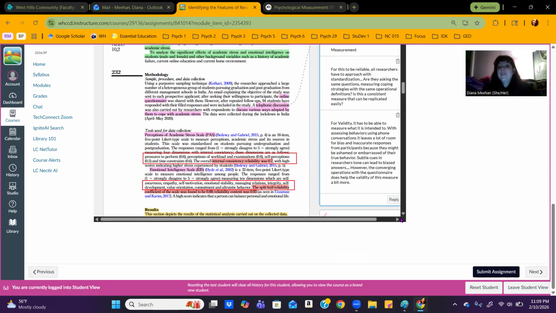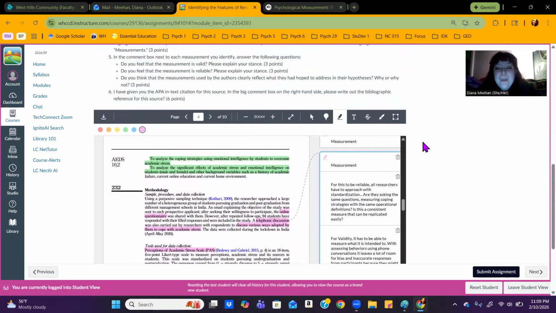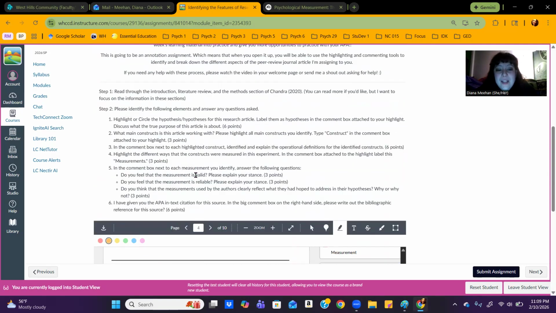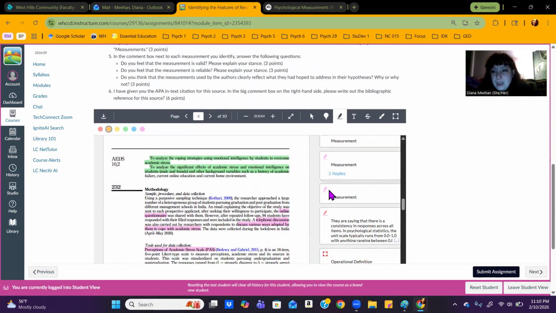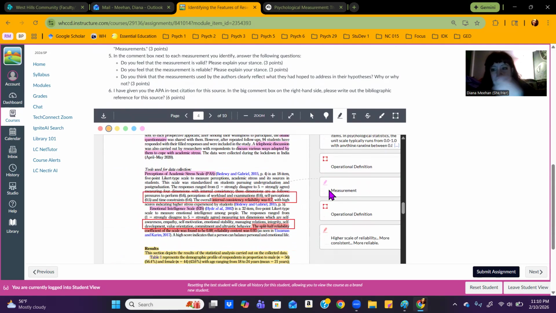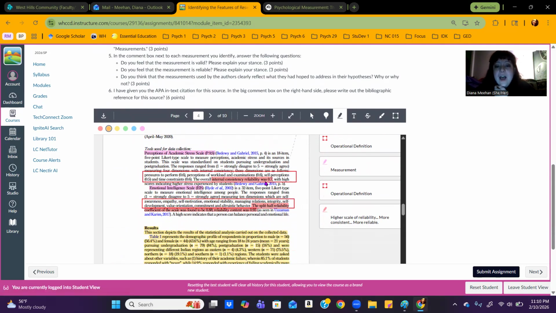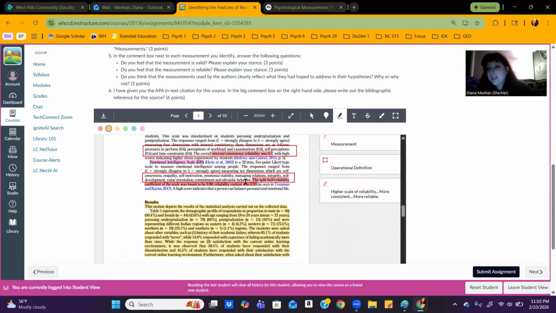It may not be truly reliable and may not be truly valid. I'm really, really interested to see what you guys think and to read the way that you approach it. I'm really excited to hear what you think. I'm not being too harsh on the validity and reliability question. I want to make sure that you understand the definitions and that you can think about them logically and rationally. But there's not so much that you can know from this study about if it's truly reliable or truly valid. What is cool about it is they do try to give you some transparency.